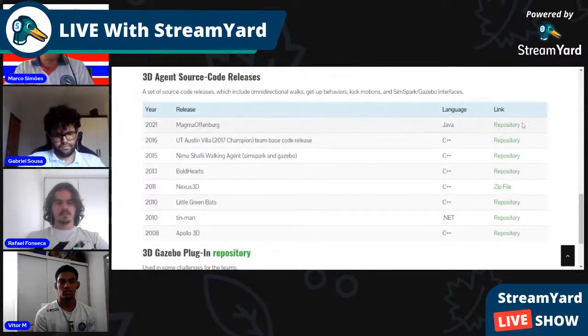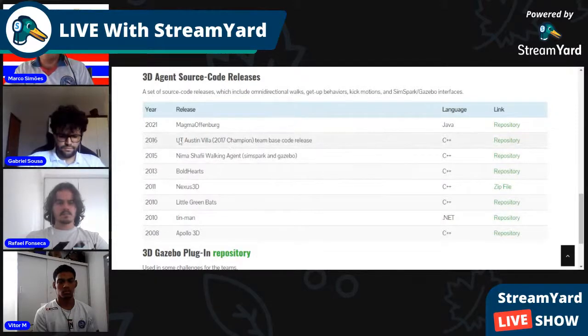Here are the source codes. On Saturday, we will see about this code, Magma from Hamburg. This code was just released two weeks ago, I think. So it's a very fresh code, and the people from Magma from Hamburg will talk about it in our tutorial session 3 next Saturday. It will be held at 1 p.m. UTC time.